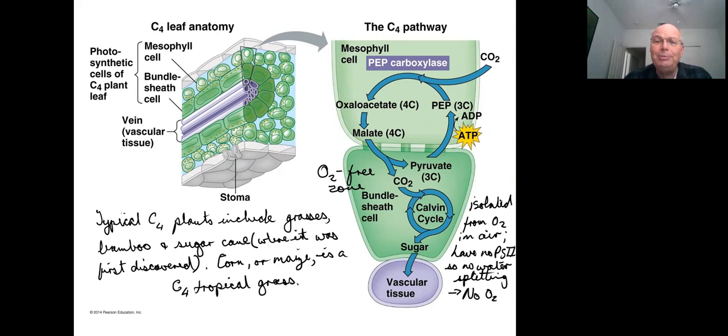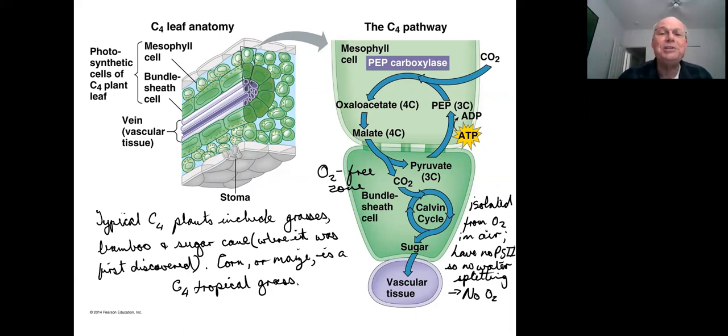The malate then has a carbon dioxide removed, a carboxyl group, because it's an acid. That carbon dioxide then enters the Calvin cycle, just as we've seen the Calvin cycle before. No difference. The remainder is then the pyruvate, which then diffuses back into the mesophyll cells, where the last enzyme in glycolysis converts the pyruvate back to PEP by burning an ATP, the exact reversal of the last step of glycolysis. So this is a modification of the fundamental biochemistry of the plant cells to allow this to happen.